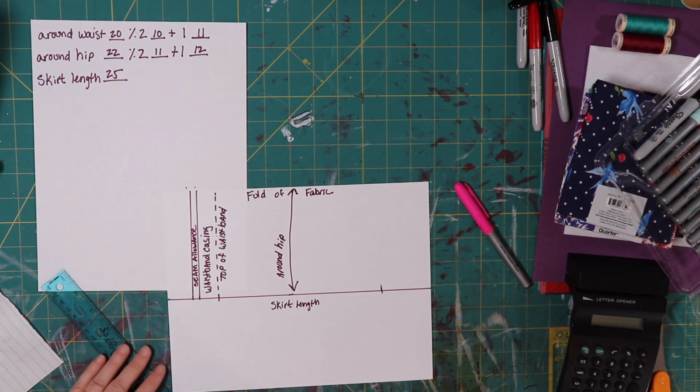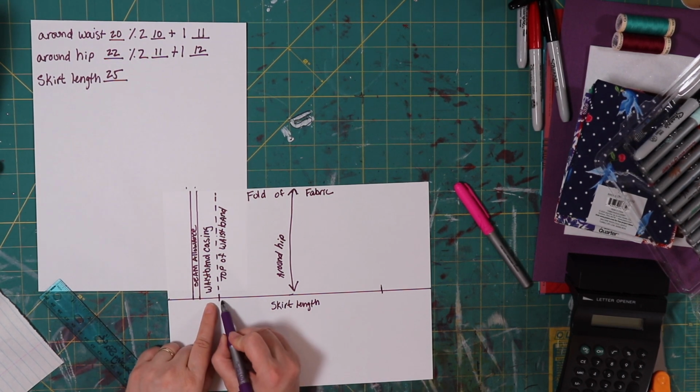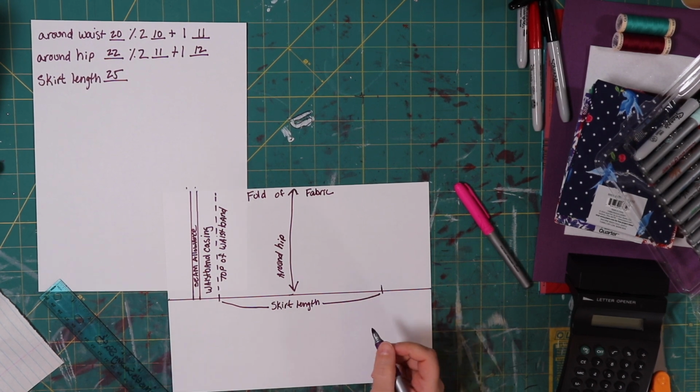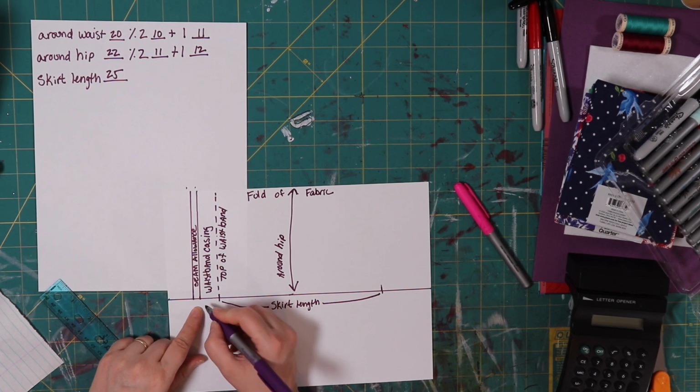Now, like I said earlier, the top edge of that paper represents the fold of our fabric. So now we're going to go in. Oh, and there I am marking my actual skirt length from that point at the top to the point on the bottom.